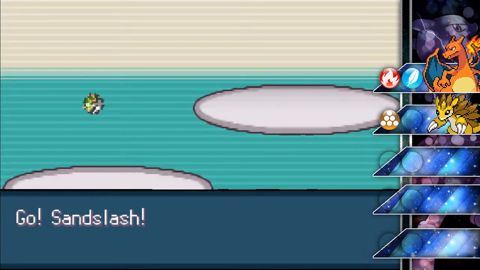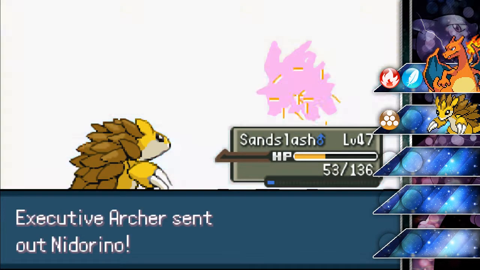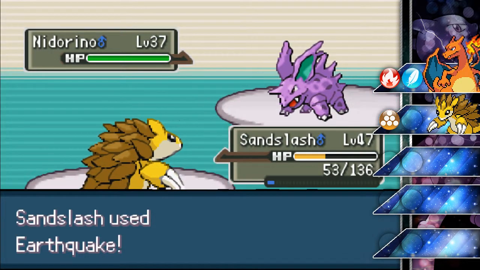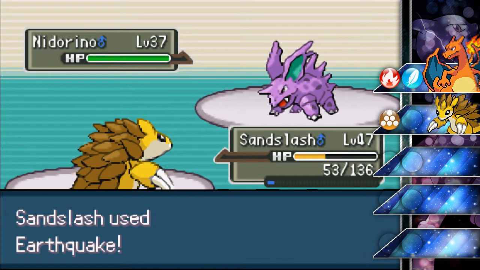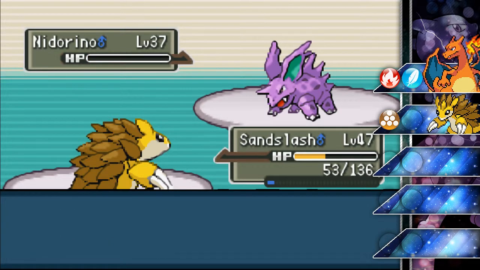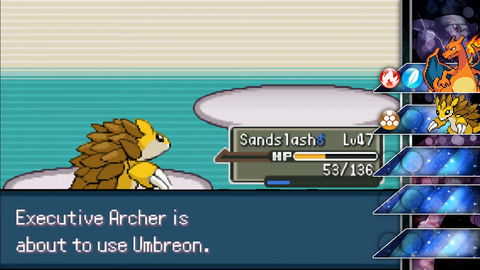Next is a Needle... Renault. I don't know. Let's just switch out because Sandslash should be able to take it out, no problems. So yeah. What the. Let's just take it out with an Earthquake because it's a Poison-type Pokemon, and we are Ground-type, so it should be 2x, 3x. There's no such thing as a 3x, though, is there? Meh. Alright, there we go. One hit KO.